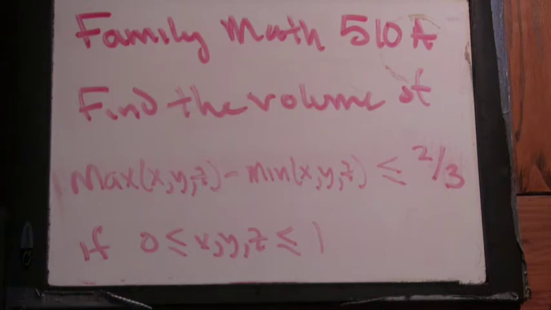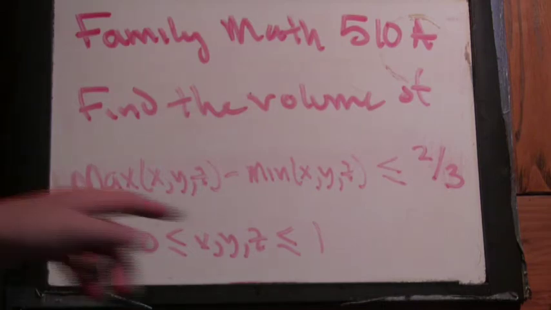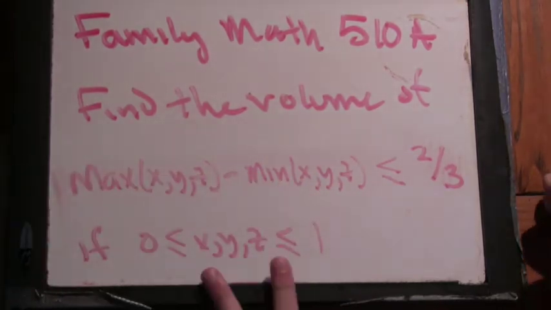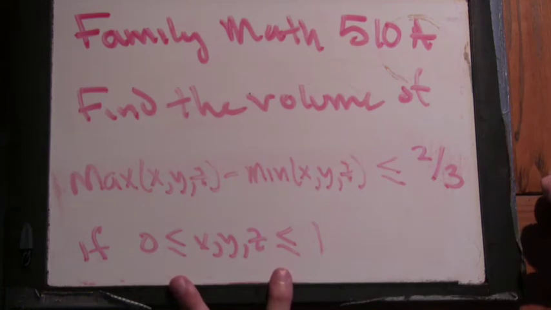And what do you think min of x, y, z means? The smallest one. The smallest number, the smallest of these three numbers. Yeah, and when we pick our numbers, we're picking them all to be between 0 and 1. So my examples actually aren't quite exactly what's happening here.